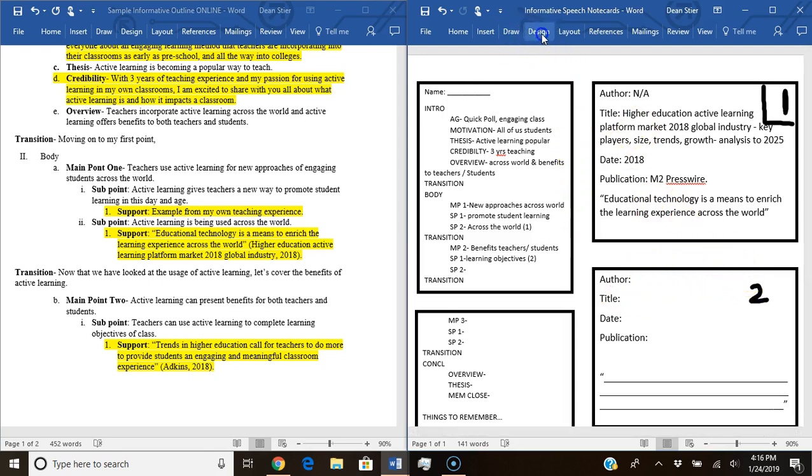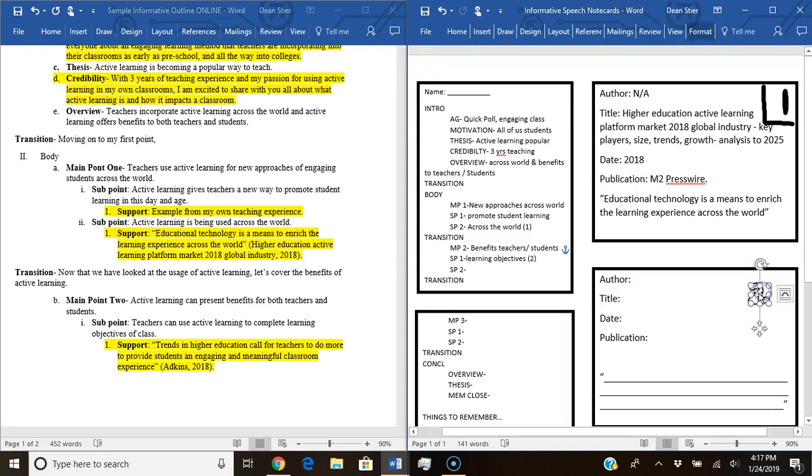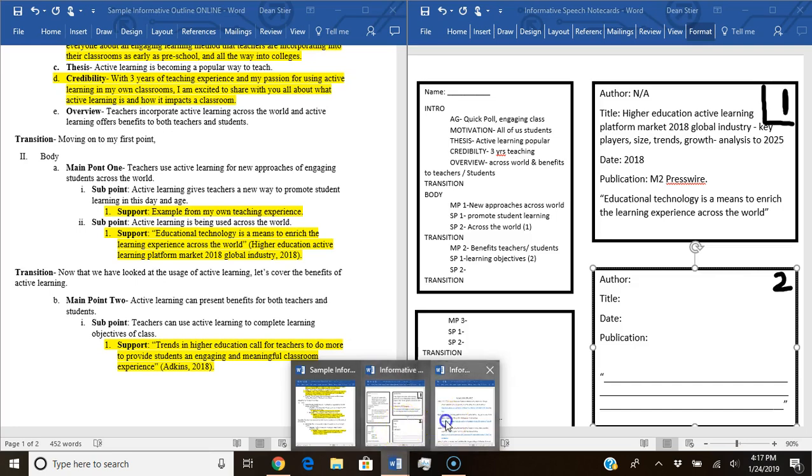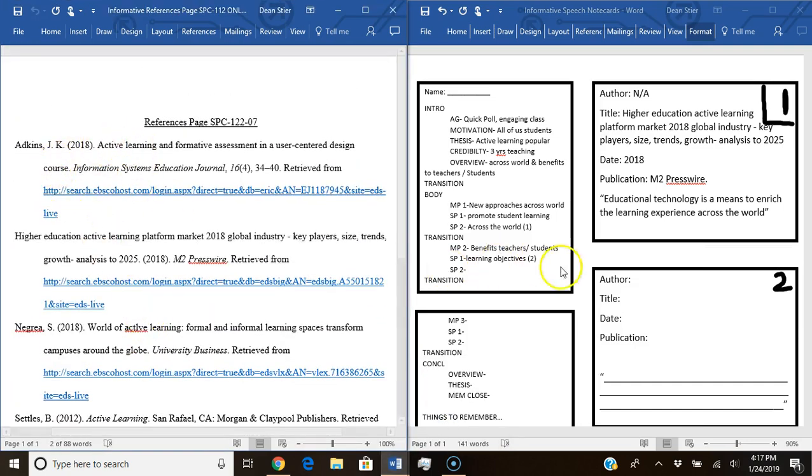Alrighty, and then corner, and then it says Atkins is the author, so let's go over here back to this Atkins. Alright, there's Atkins right there, so we're gonna write Atkins. I do the title.